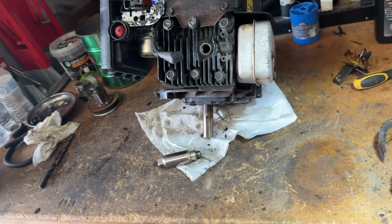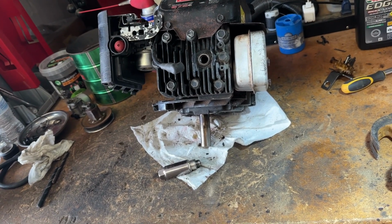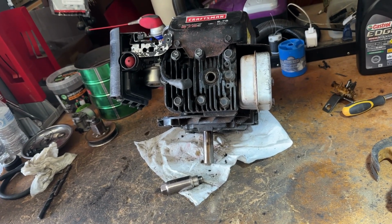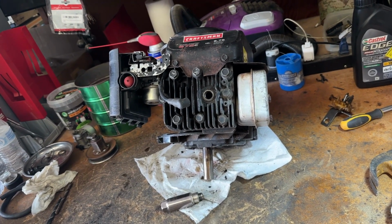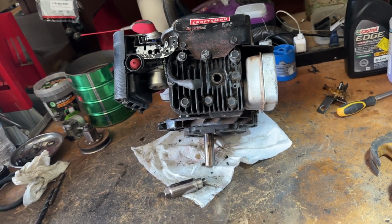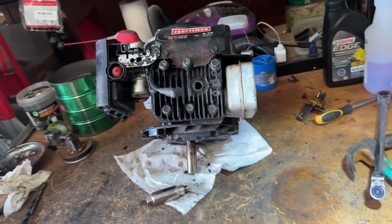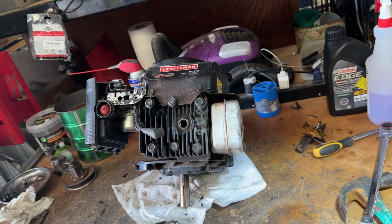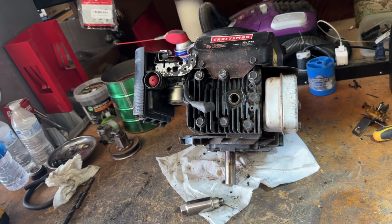I don't know if this thing developed rod knock or piston slap or not. So we're just gonna put this back together, put some oil in it, and send it. Hopefully it's okay. Hopefully it didn't damage anything. These engines are pretty hardy, and even with that extra little bit of wear that's in the cylinder now, if it doesn't smoke, it'll be okay. It might be a little lower on the compression side, but as long as it runs and works, we can still use it for out here. So I'm just gonna go ahead and finish that up.